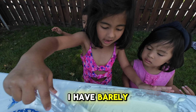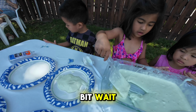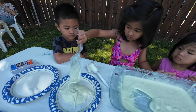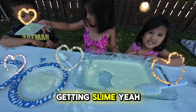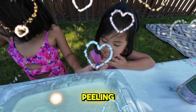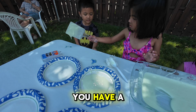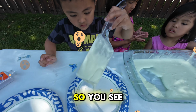My turn. Wait, I have barely any slime. We're going to let the slime gel just a little bit. Wait, give me one second. Whoa! Need help with it? Your candy is fine. My skin is peeling off. Thunder's turn? Yeah. Hold it. Okay. Wow, Clementine, you have a lot of good slime. It's a glue, so you see this.